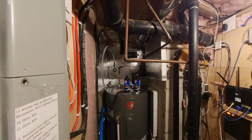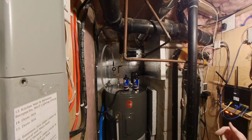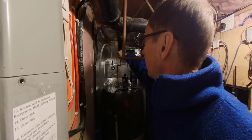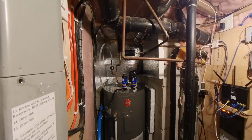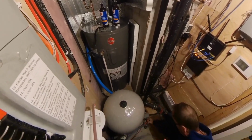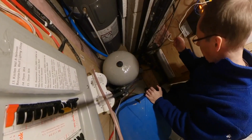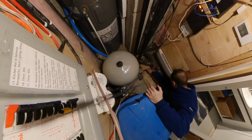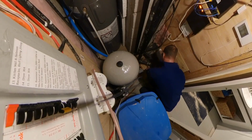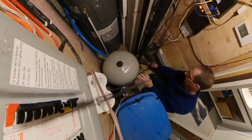Alright, so the process I'm hoping I'm going to be able to use is if I shut off all the water going into the tank and out of the tank. So here's the hot water output. So shut that off. Go down to the pressure tank, shut the water off to the rest of the cottage. So now I have a sealed system. So now I also am fortunate enough to have a sewage sump here in the basement, as the bathroom is right next door.